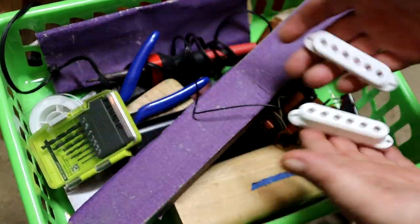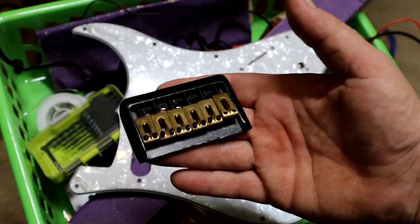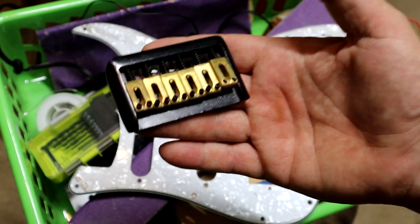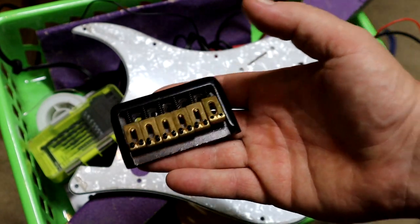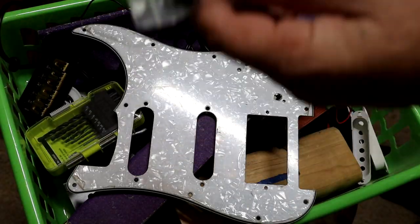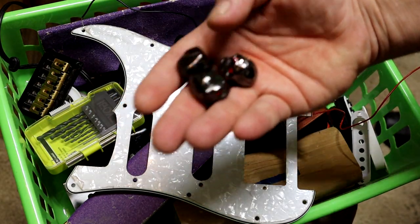And of course, the covers. Might as well hook him up with a pearl pickguard. JT doesn't ever use the tremolo, so we're going to hardtail that guy. We're going to go string through the body, and I'm going to show you how to do it with some Bondo. We're going to need black strap buttons. We'll throw in some really cool skull knobs. We're only going to need two, though.